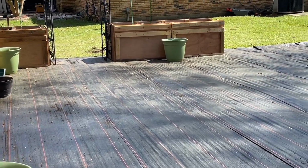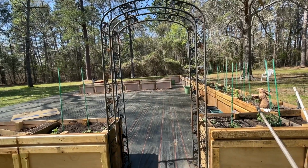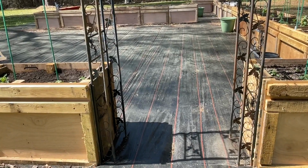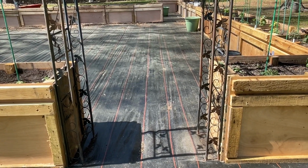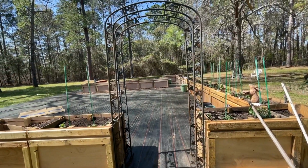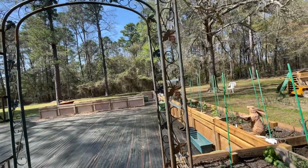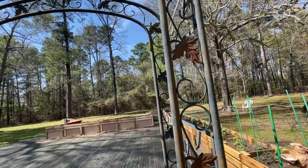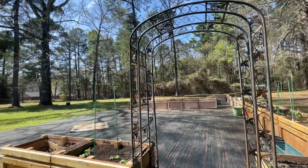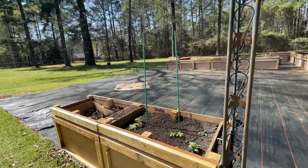And then somebody wanted to see the trellis. Okay. Here is the trellis that I was telling you about that was rotted at the base. And I'll zoom in. All Buddy did was attach it to each side, and I'm going to use it to run my cucumbers on this year. But I left it the way it was. It's a little patina, so I think it gives it good contrast. So see, you can have a little pretty, but a lot of stuff you can find for free.